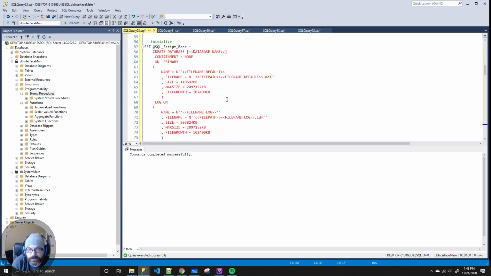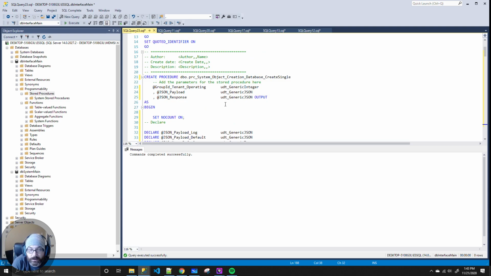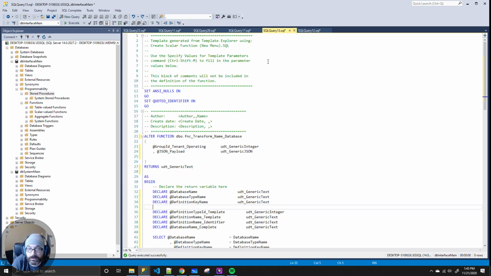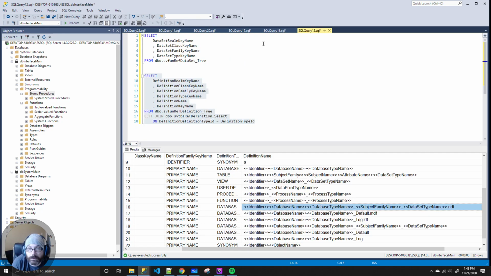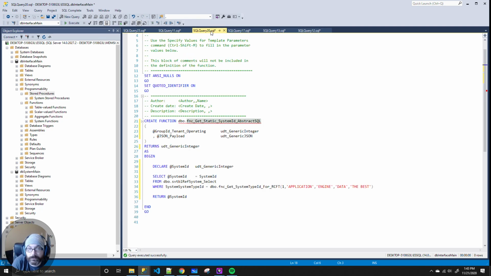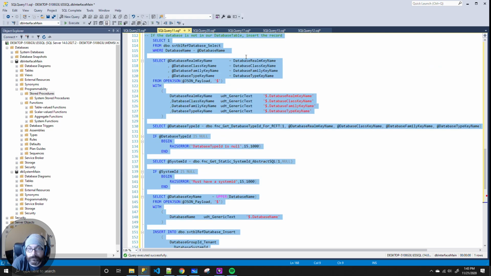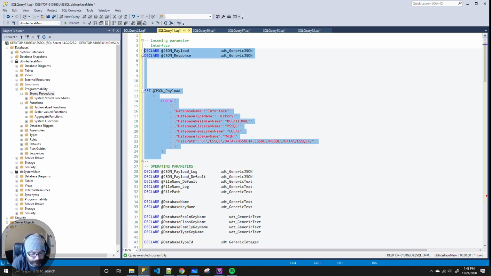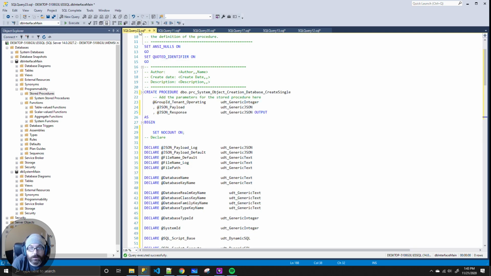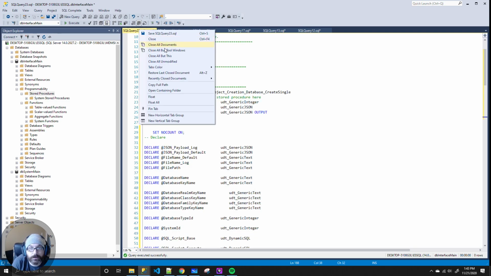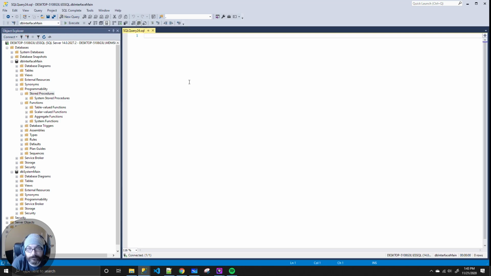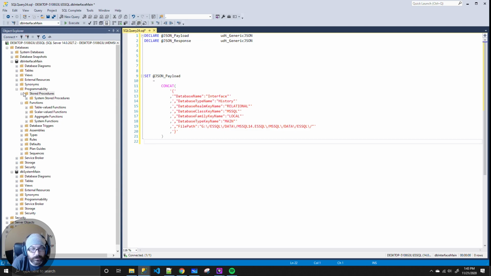Okay, so this is supposed to create databases for me. Can I make it create databases? I don't need any of this stuff. I need my payload. So let's get rid of it. Here is my payload.